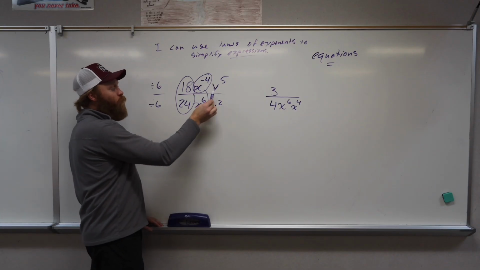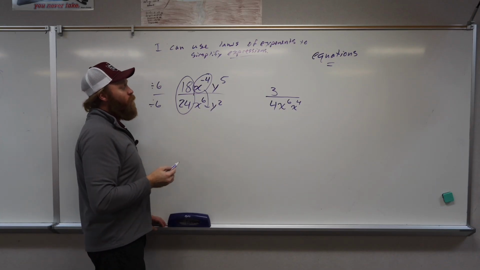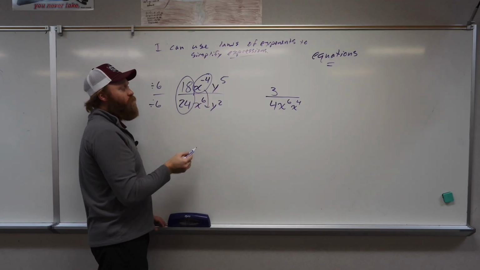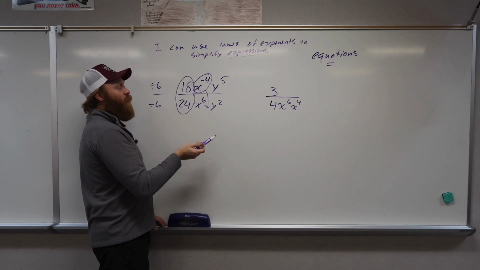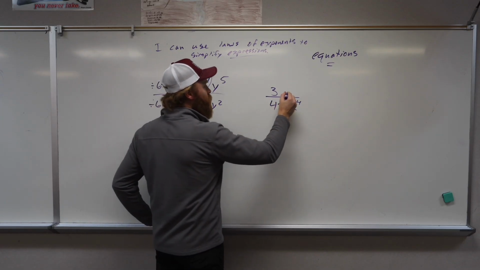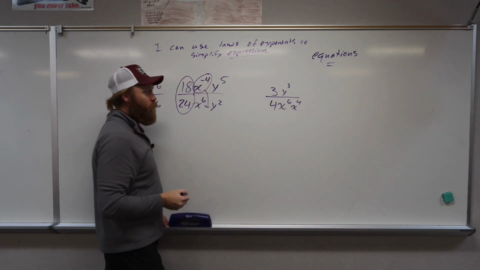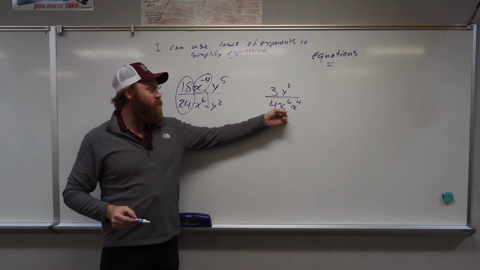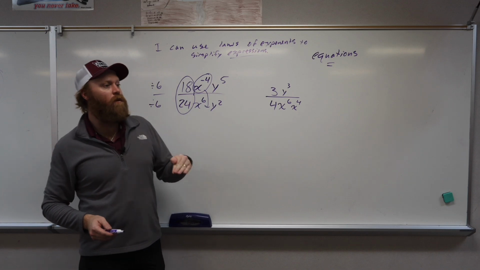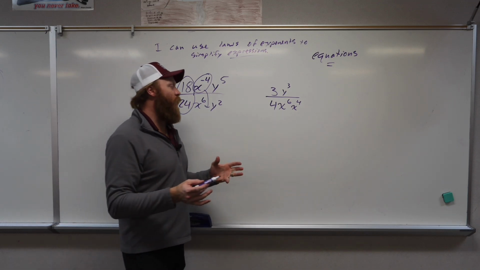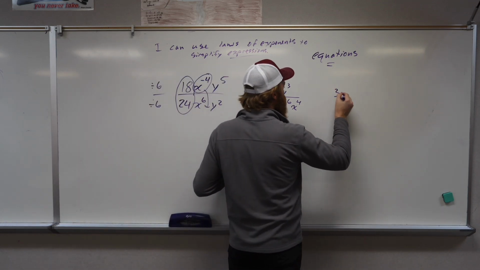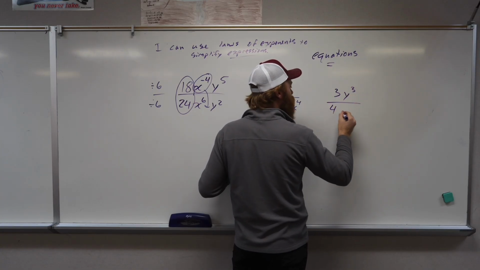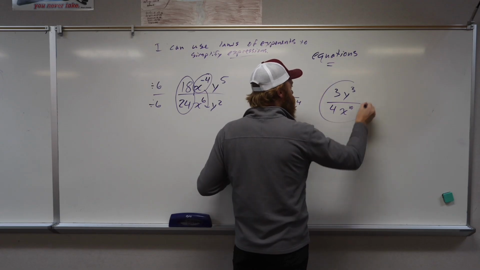Here we are dividing. What's 1 degree lower than dividing? Subtracting. So we're going to subtract them, 5 minus 2 to get our 3. And we have more up top, so our answer is going to be up top, y to the 3rd power. Now, using that same logic, here we're multiplying x to the 6th times x to the 4th. 1 degree lower is going to be adding. So we would add them together to get our final solution as 3y to the 3rd over 4x to the 10th. And this would be the simplified.